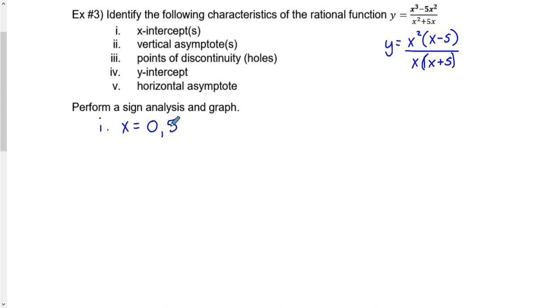Now, you might notice one thing already. I'm getting to it. Vertical asymptotes, well, that would be at x equals 0 and negative 5. Points of discontinuity. This one is a new one. And it will be very hard to see in the actual graph of it. Points of discontinuity, basically, are there any repeats between our x-intercepts and our vertical asymptotes? Yes.